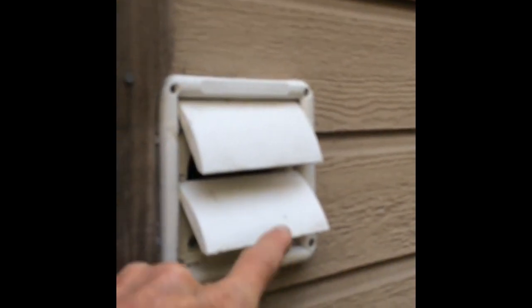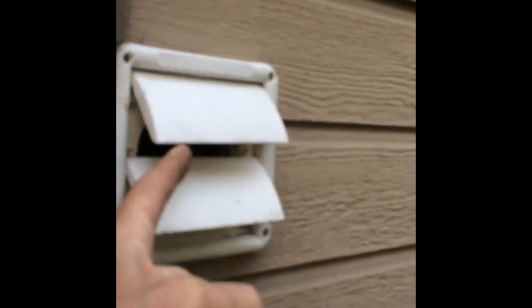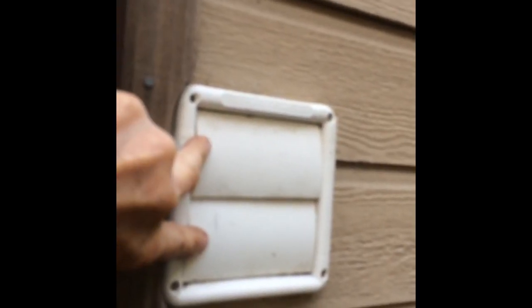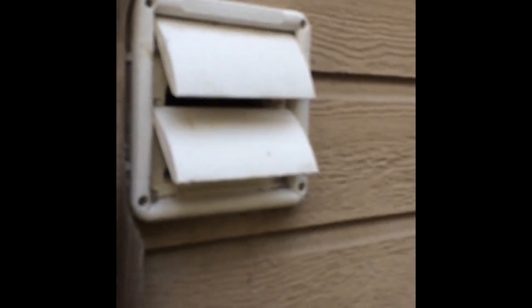So I recommend that people do have these vents to keep critters out, or you can use one of these, but using both is probably not a good idea. And if you have to choose, I would choose these, and they keep critters out by when the dryer is turned off, these vents close, and then things can't climb in. So I think this is a better method than these things.